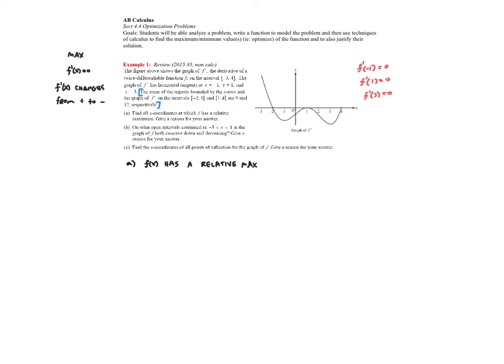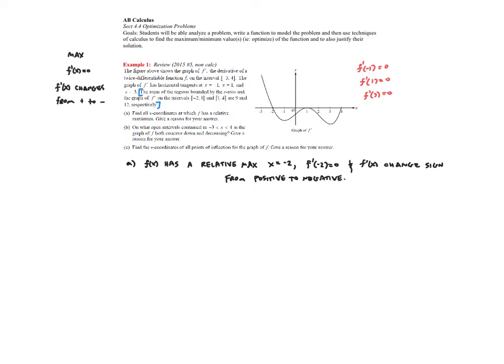Let's take a look at the graph of f prime and identify the point or points. So f prime is positive, then 0, then negative. I know I'd have a local max at x equals negative 2. I would not have a local max here. There would actually be no local extrema. And again, at the endpoint, we can't have a local max. So we would have a relative max for f at x equals negative 2. Our justification is that f prime of negative 2 equals 0, and f prime of x changes sign from positive to negative.